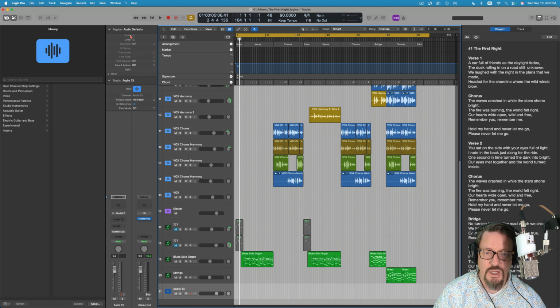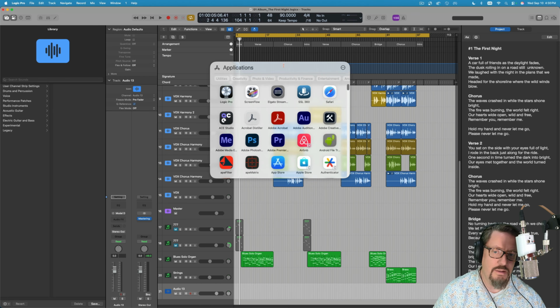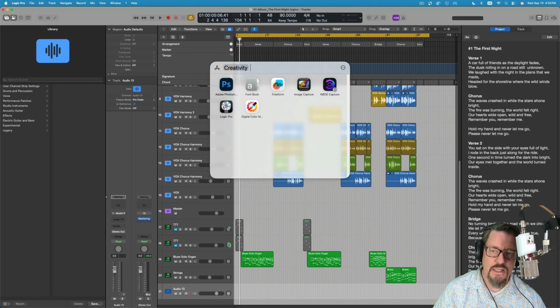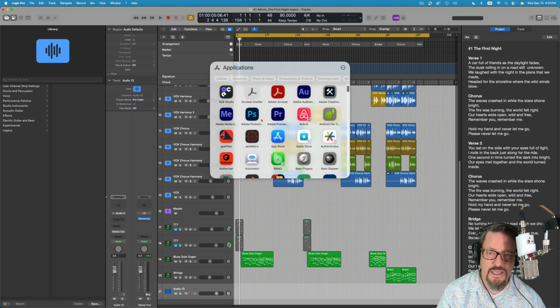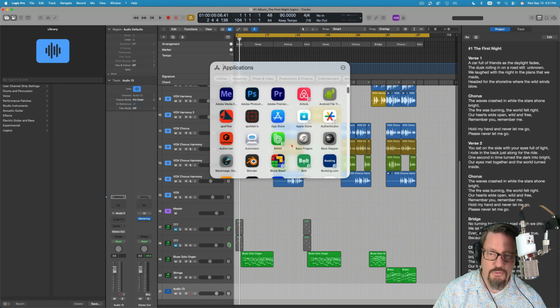Another big change is that we don't have the Launchpad anymore. We just have this apps option, and that brings open essentially something like Spotlight with categories. You'll see Logic Pro in the top row because I've used it, but I believe it's stored under Creativity, and so you can get to it from there. Another nice thing about this, which I think is pretty interesting, is you can see other apps on here from my phone that I can connect to, and it will load up the phone sharing app, and the phone will just pop up right on the screen.